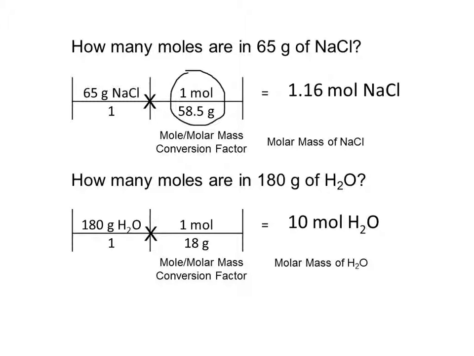And in this particular case, we're going from grams to moles, right? So we want how many moles from this many grams. So we have grams, then we have to go from grams to moles. Now, how do I make sure that I've set this up right? First of all, I have to look up the molar mass of sodium chloride or calculate it. And that sodium chloride molar mass is going to be this number right here, the 58.5 grams. Now, how do I know that? Well, I can look it up or I can calculate it. You should be able to do both.